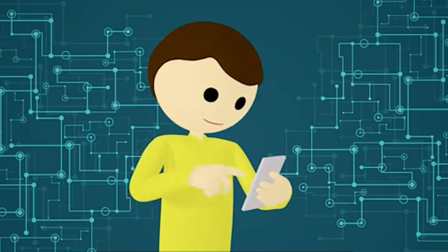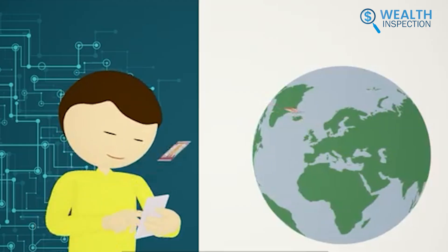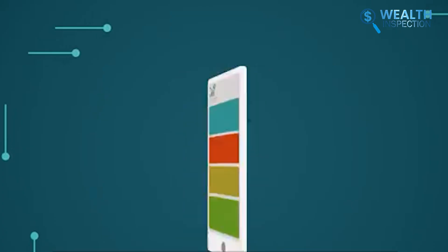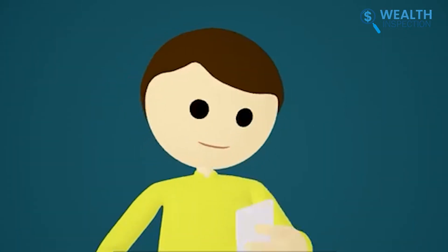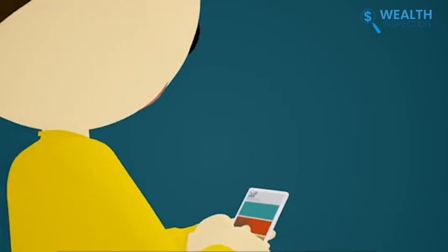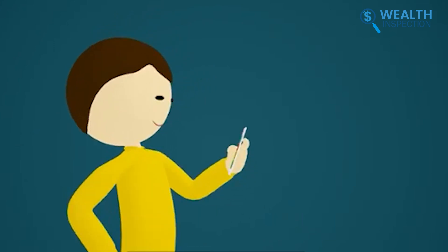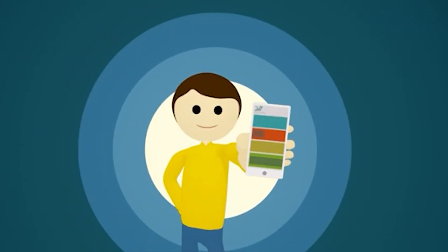It aligned with the UAE central bank's vision to reduce cash circulation and enhance safety. One of the significant benefits we experienced was the low remittance fees and instant transfers. This feature was useful for sending money home. Additionally, the app helped in building trust and loyalty by simplifying financial tasks for both employers and employees. Overall, this digital wallet is ideal for individuals and businesses seeking an efficient, secure way to manage money.